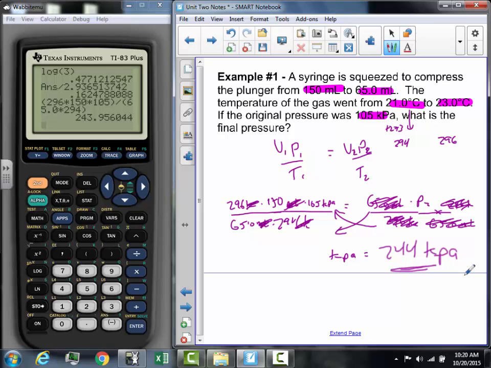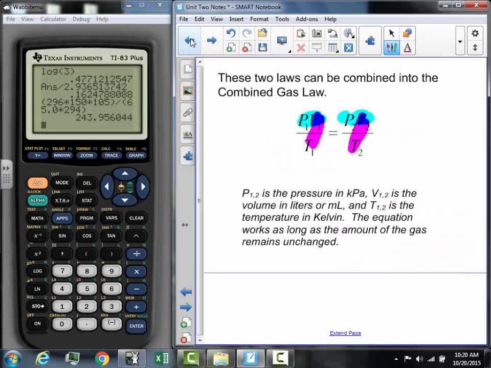That's all. To be honest, I actually sometimes just write down this formula here rather than writing down this one and Boyle's law and Charles' law, because then if I ever need it, I just do what I kind of did right here where I say, well, Boyle's law is just the top times the top, and Charles' law is just the V over T portion. So really, the combined law might actually be like a better version of this law. It's just Boyle and Charles kind of came to their conclusions independently beforehand.